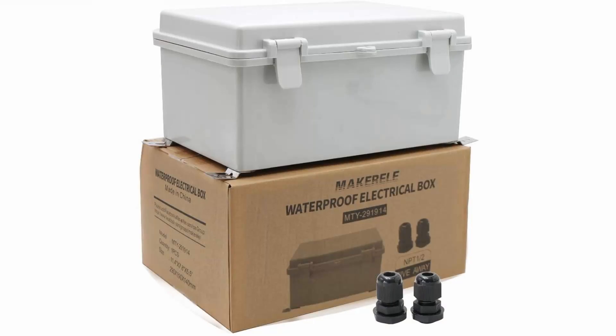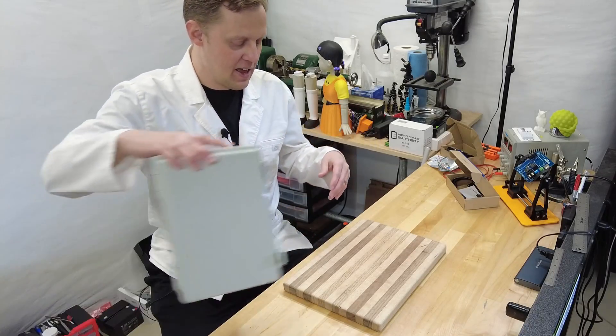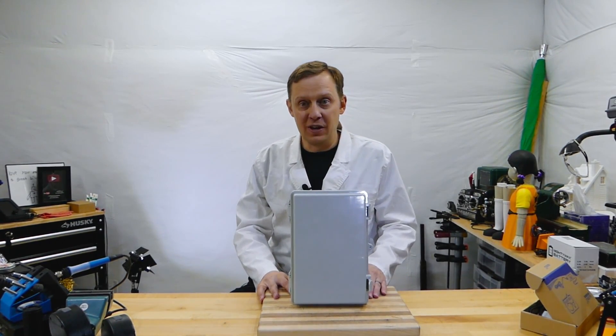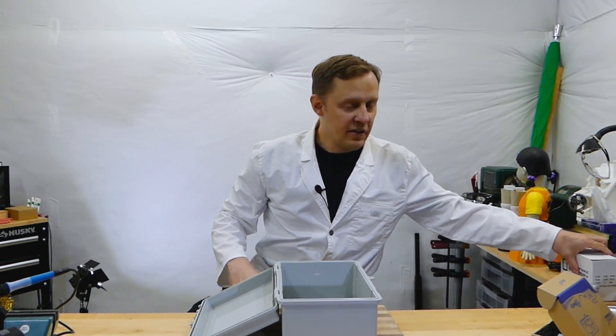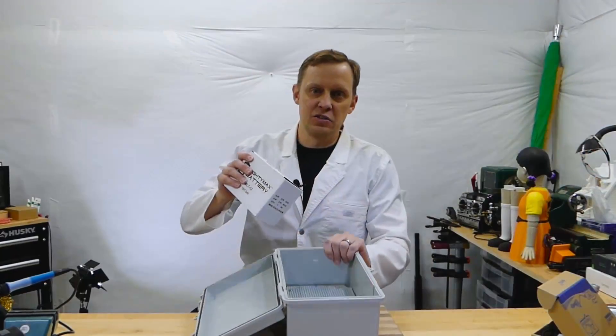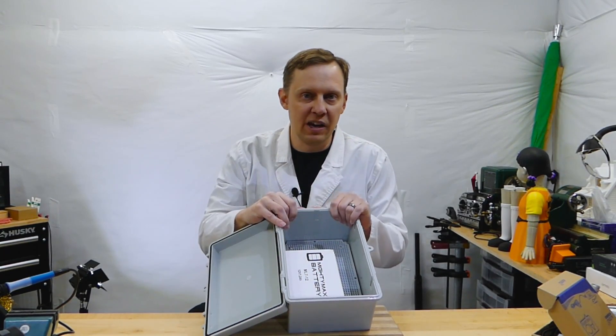The very first part we need is a project box. Since this will be going inside the coop we need a sealed box. First we have the DC power — this is a sealed battery and it's okay to put in a sealed box like this one. You could also mount it in any position; well, I wouldn't mount it upside down, but you could if you wanted to.